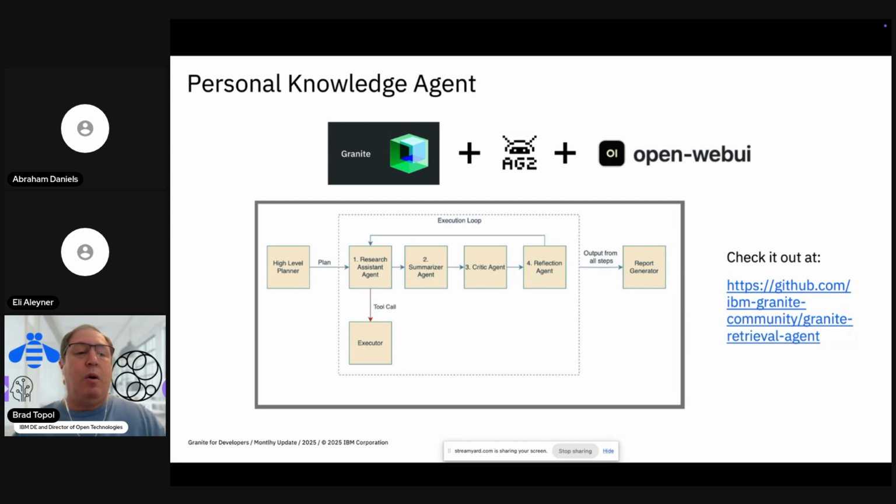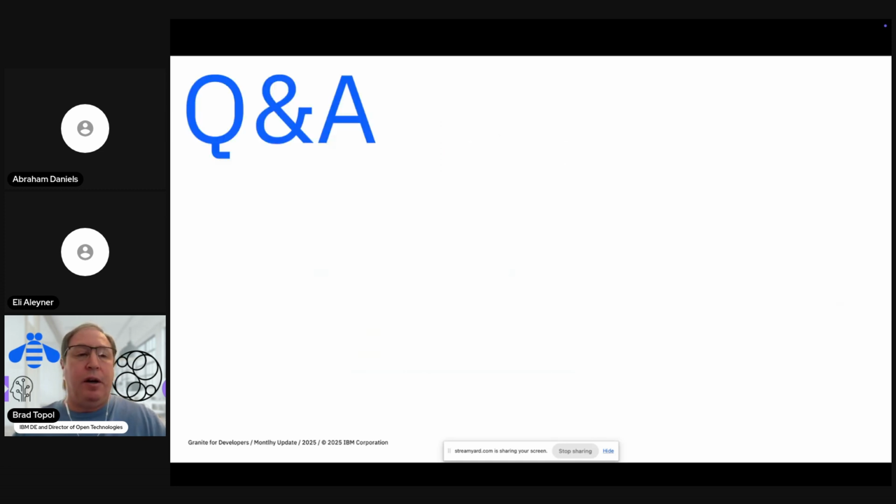So hopefully all of this gives you a good feel for how you can leverage the family of Granite models. Again, you can trust them. They're all different sizes, and you can run them in constrained environments. You can run them on laptops. You can run them in bigger environments. And you have great RAG examples. You have great ways to fine tune it with things like InstructLab. So definitely check out, and then of course we have the Guardian stuff as well. So you can feel comfortable using it. So we think we've got a lot to offer here.